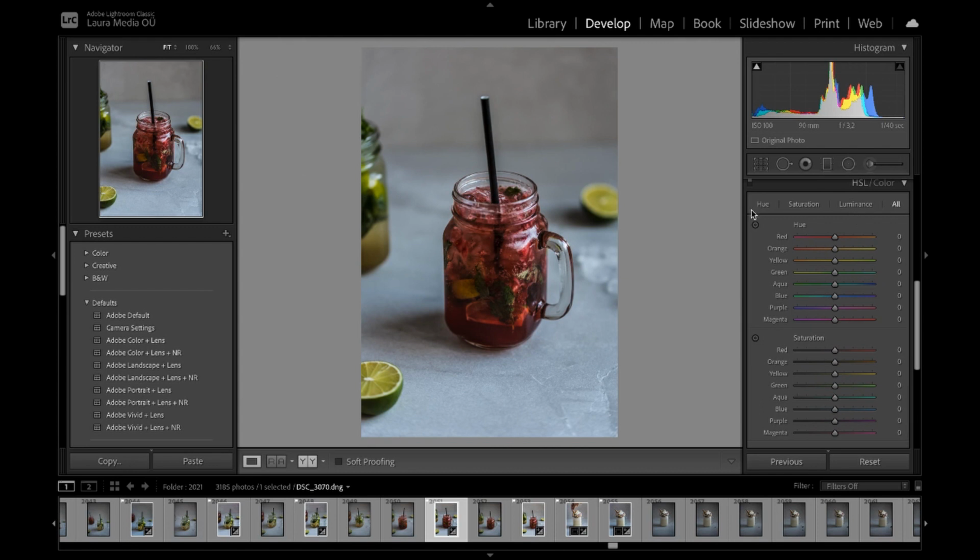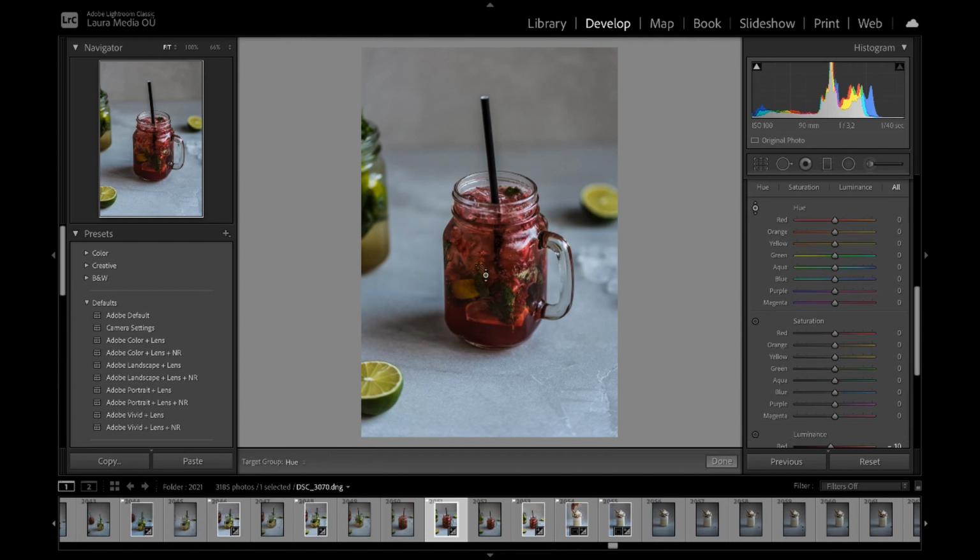One of my favorite tools, as I said before, is the picker tool. You take it, hover over the color you want to change, and then go up and down. You can go completely crazy with this, but you don't want it to be too crazy. You can pick especially the colors you want to change. This one is going way overboard, but it's just a tool for you to experiment.